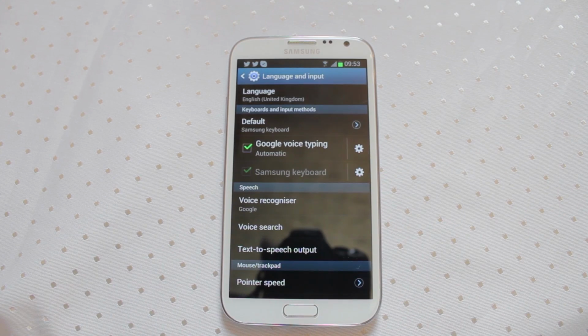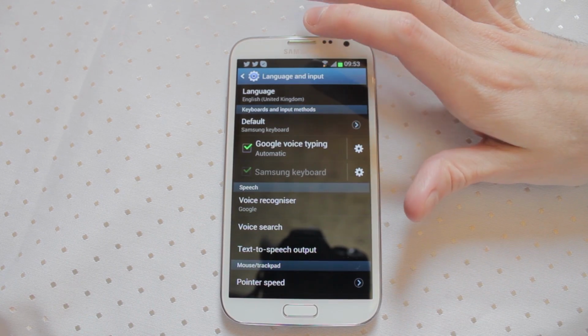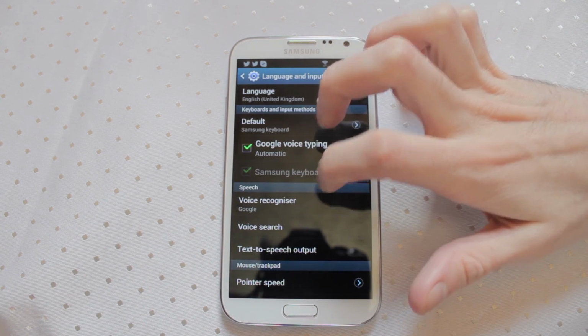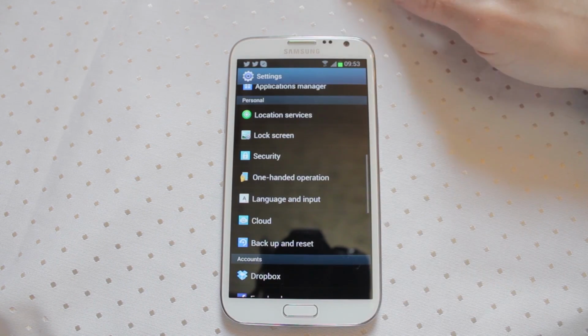Language and input, another self-explanatory one. This is where you're configuring what language your device is going to be operating in, and also what language it will respond to for voice recognition and so on, and text-to-speech input. All of that can be controlled in there.